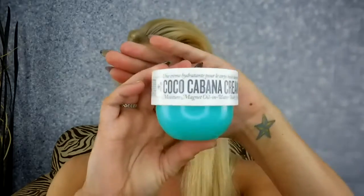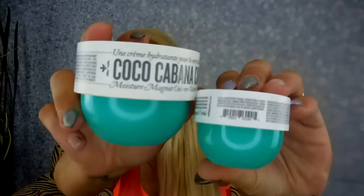The next one was also $12 and I was a little bit disappointed. Let's roll back for a second. So I got the, what the hell is this called? Touch of Soul or Cocoa Banana Cream, this guy. I got this in my first BoxyCharm ever back in January. Ran out of that, got this new container. So for $12, I thought I was getting this one that usually retails for $25. I got this one. Whatever. I still absolutely love this stuff. It's amazing, but I mean, I was expecting... Oh, it just smells so fucking good. Oh, and it's so moisturizing. Wow. It is so moisturizing, it's not even funny.